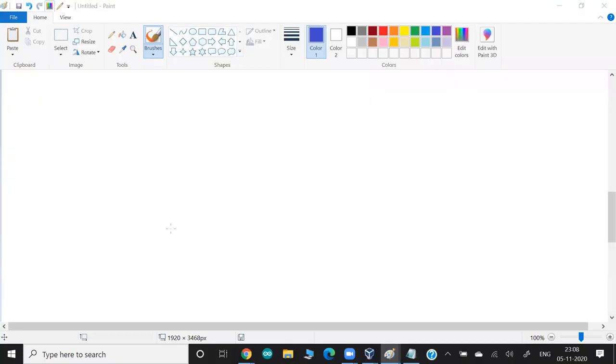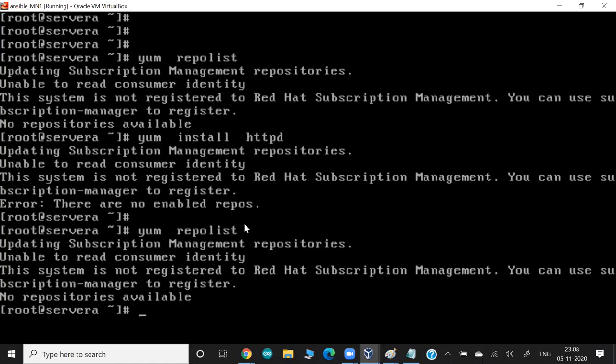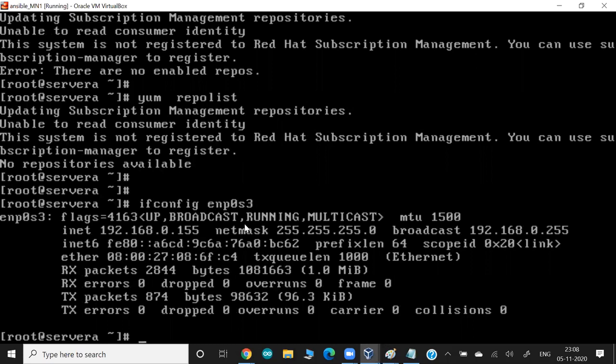Yes, it is. If you want to install the software, obviously a package should be there. Ansible is only giving the instruction. If the package is not there in the target node, or I can say the target node doesn't know from where to download the software, obviously it will fail. Same thing happened, guys, in my OS. This is one of my target nodes having this IP address, but this target node doesn't know from where to download the software. So that is the reason it failed.